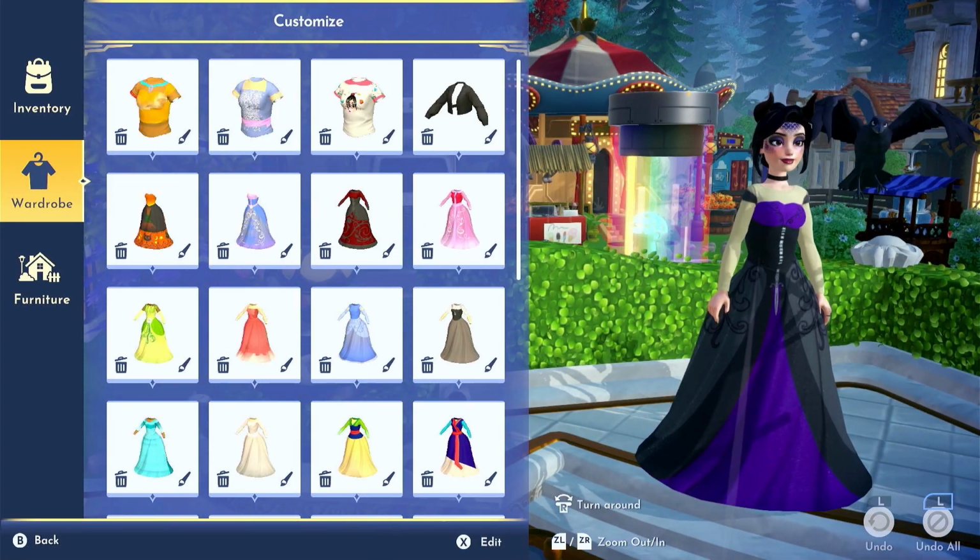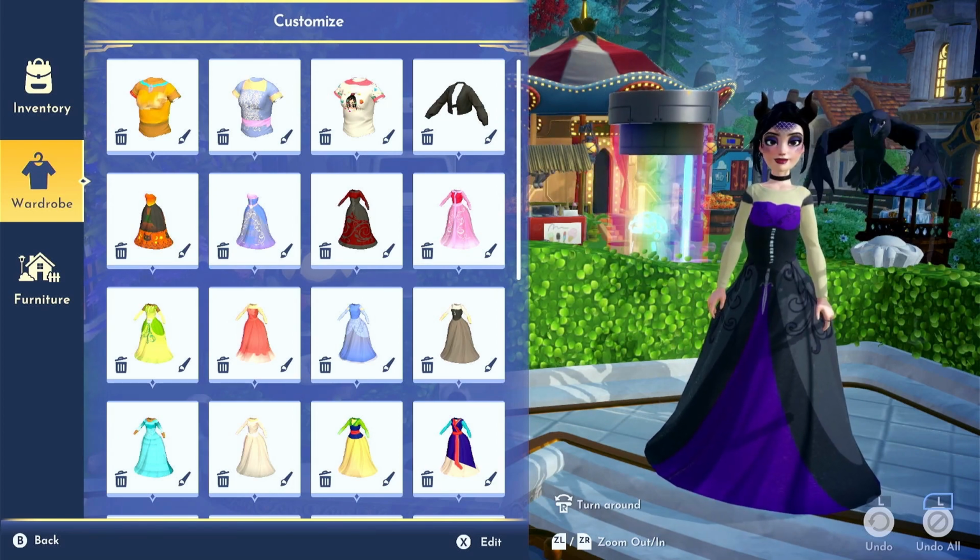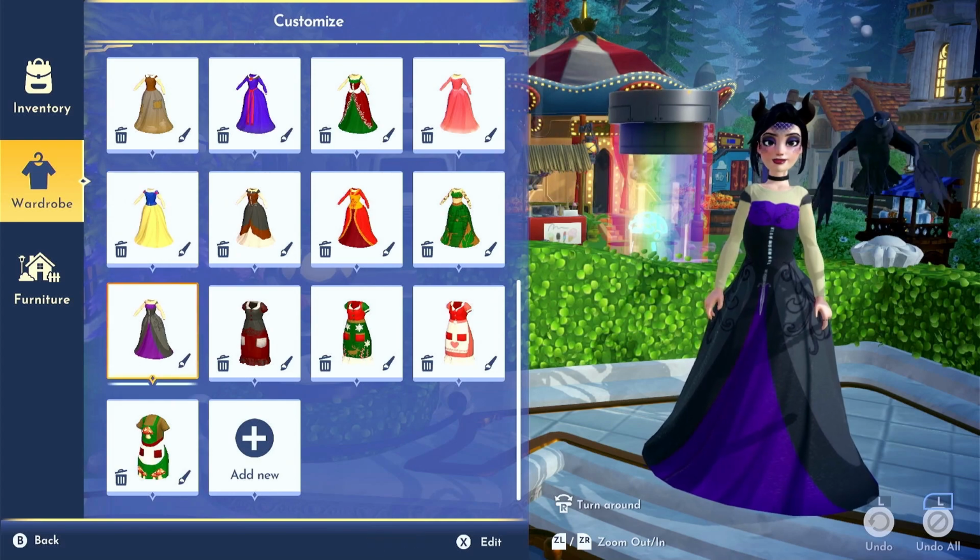That looks better. And then I'm going to add a couple of more pieces on the bottom.